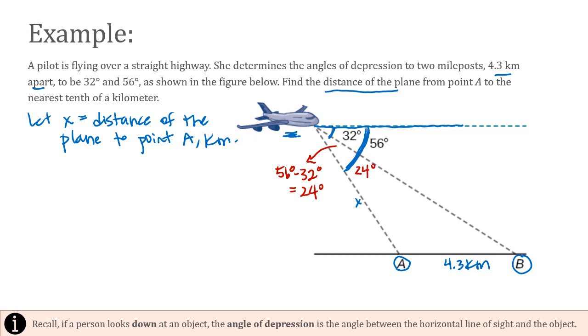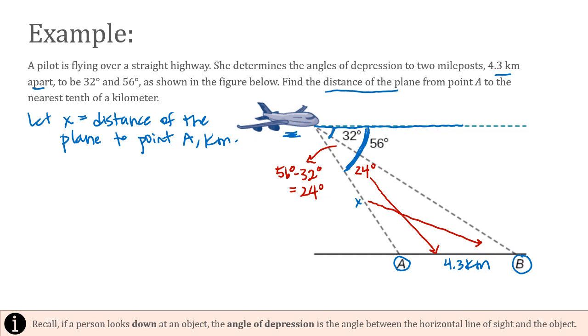And that was a nice finding because notice that we now have an anchor, don't we? We know the 24 degree angle and we know the side across from it. So what that means is that if I can also determine the angle across from side x, then I can use law of sines to solve. So what is angle B?